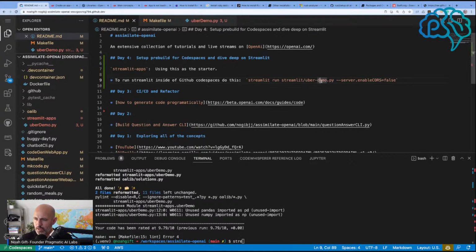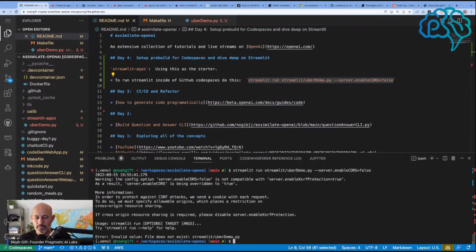Uber demo. I think I renamed it. So let's take that and let's run it. Uh-oh. The config option is not compatible.